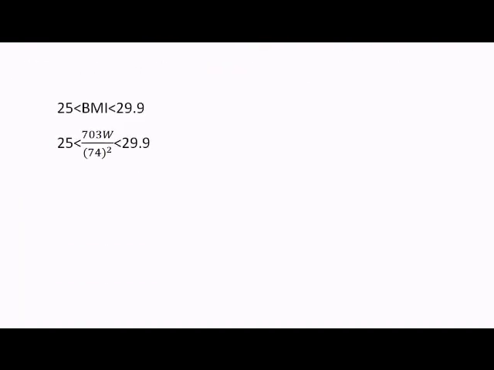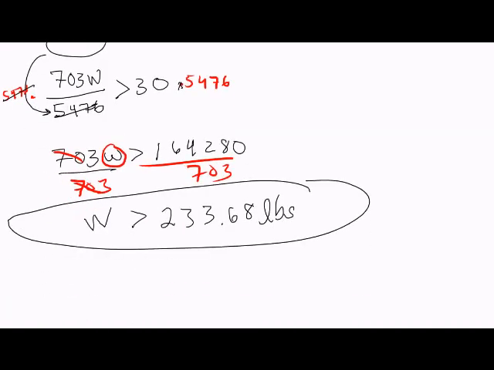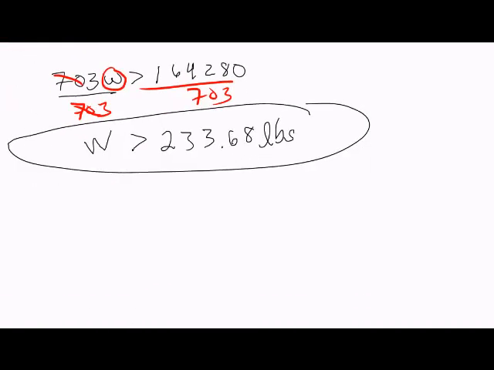Now for the last one, the interval notation, the weight has to be more than 233. The lower end is on the left-hand side. Actually, since it's a 6, I'm going to round it to 234. Now the highest number, there is no highest number. It says your weight has to be greater than 233, or 234. So 234 is the smallest number to be in the obese category.